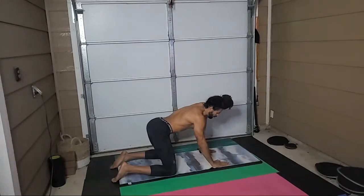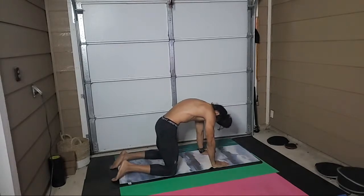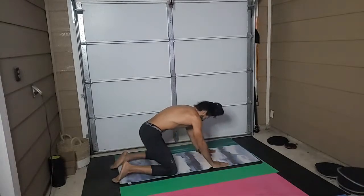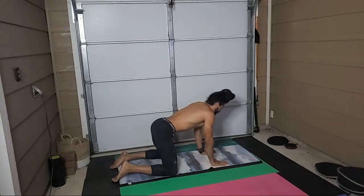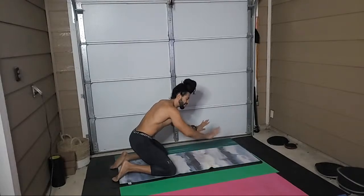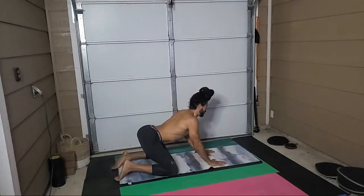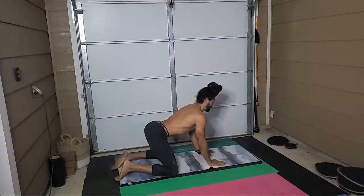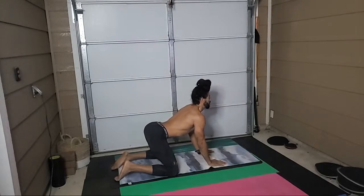Maybe finding some organic additions to your movement. Forward shift, back shift. Listening to your body. And bringing more awareness to your hands, fingers spread wide. Palms are pressing down. You're starting to get a corkscrew sensation with the palms. Still finding those cow pose variations. Cat pose. Try to keep length in your neck, whether you're rounding cat pose or arching cow pose.